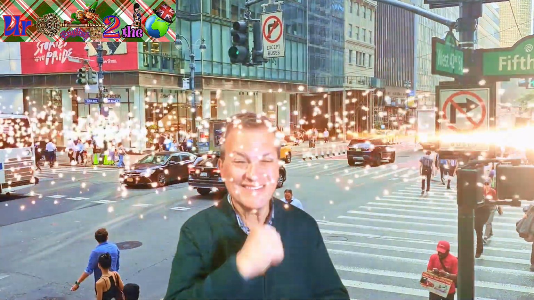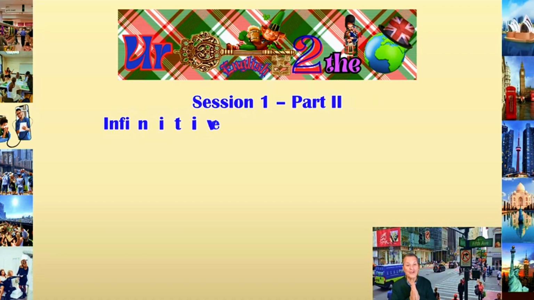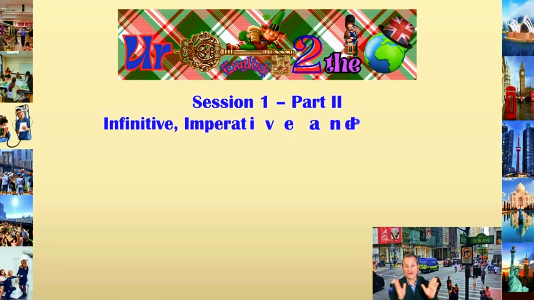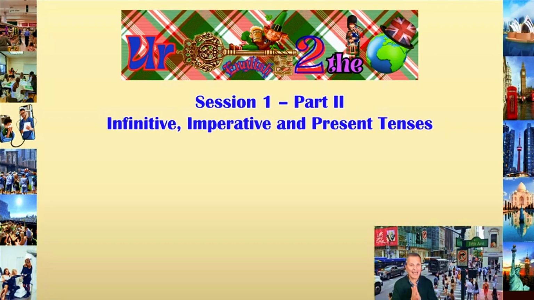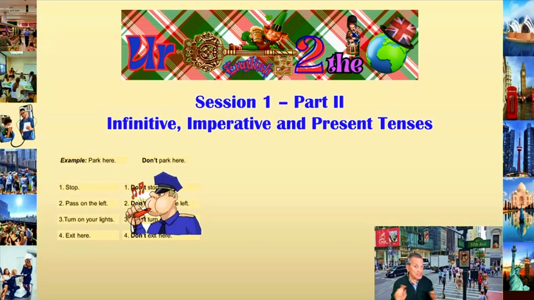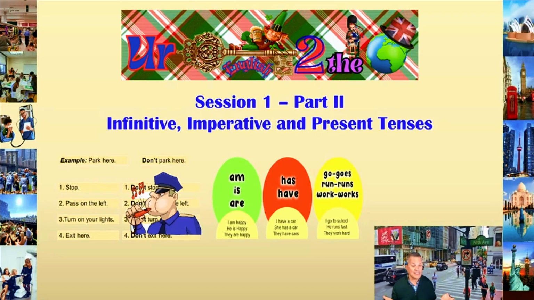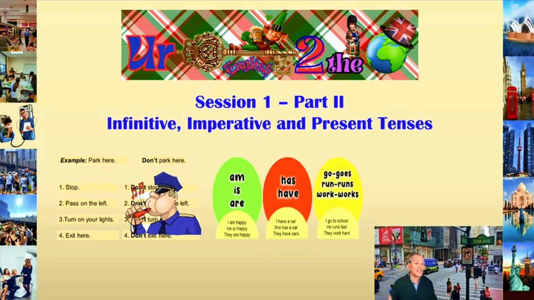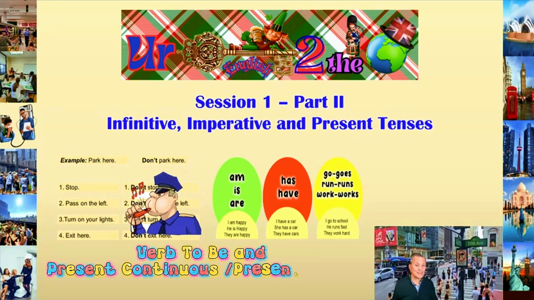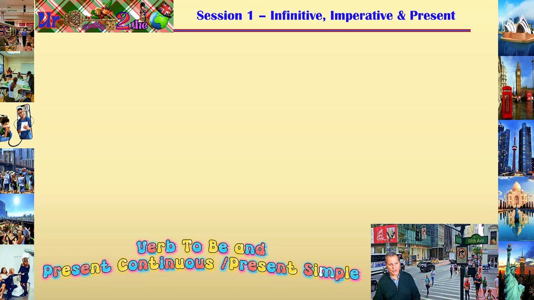Let's go. And as you can see, we continue here in the Fifth Avenue in New York, and we are going to continue with our session 1 and have a look at present continuous and also the difference between present continuous and present simple. And at the end, you will have a look at some practice that I'm going to give you in order to correct later on next week, right? So let's go.